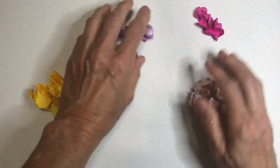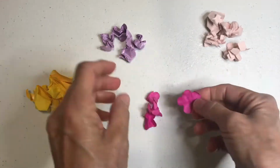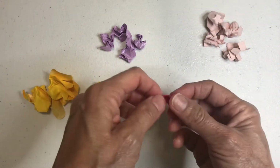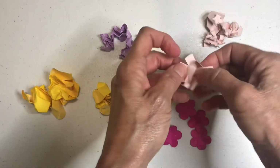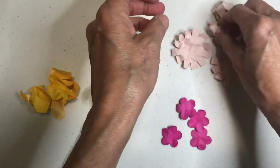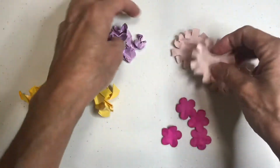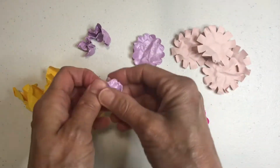Alright, so now we have all our little balls of paper. Now we start to unfold them and see how it's already crinkled and gives you that dimension. It's not flat. So we're going to do this with all of them. And don't worry if they're not even, because they're not supposed to be. They're all supposed to be different. That's how all the flower petals are anyway. Alright. I think this is my favorite shape of them all.